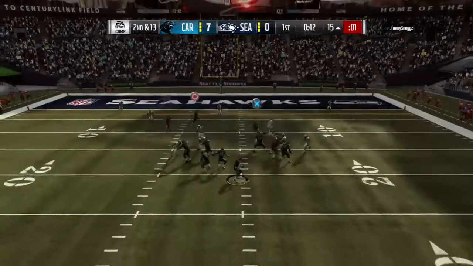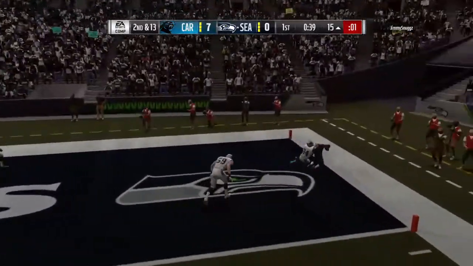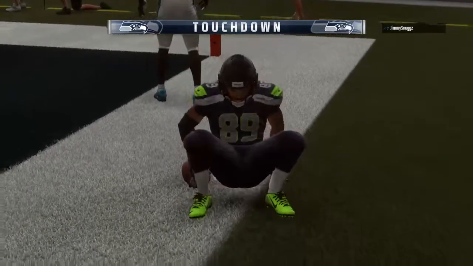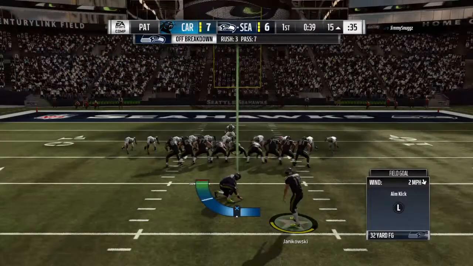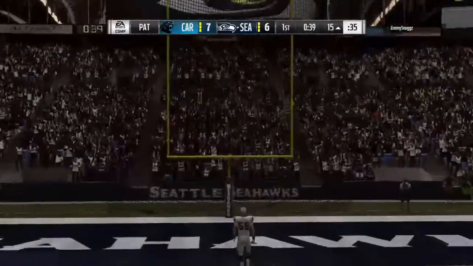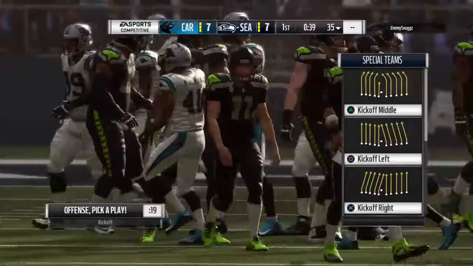They snap it at 1. Now Wilson. There's Baldwin. Touchdown, Seattle. Doug Baldwin, a 15-yard touchdown grab. And the Seahawks just an extra point away from tying this thing up. Janikowski good with the extra point, and we are tied at 7.